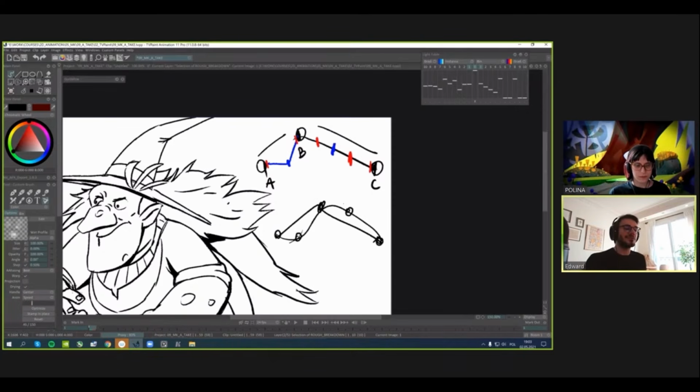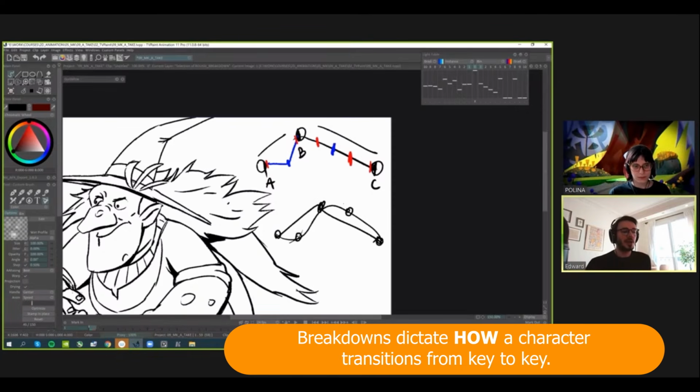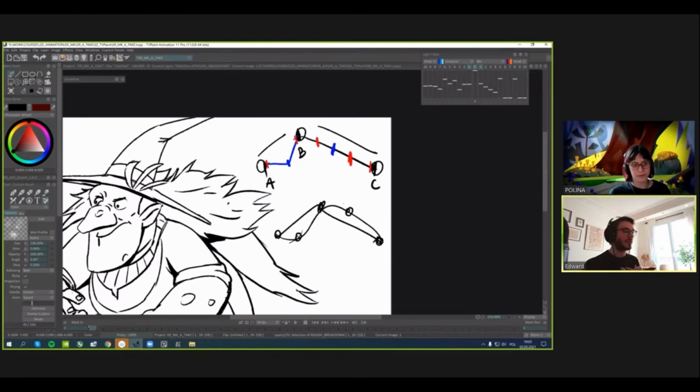It also gives us other information, how this movement is going to move, how this body is going to move, like I said, with desynchronization, with squashing, stretching. A lot of additional information that's not in the keys. But in-betweens are just the keys between breakdowns, because we need them only to make our animation smooth. That's all.